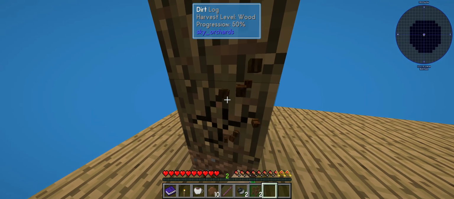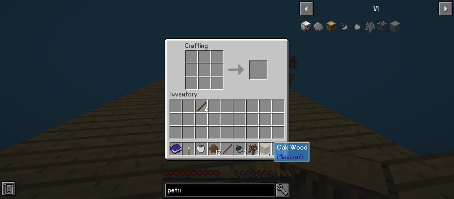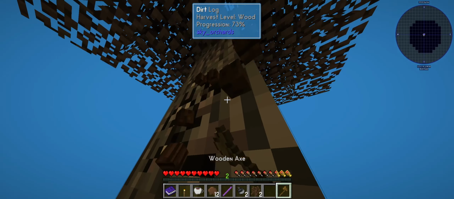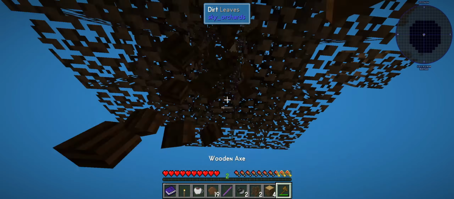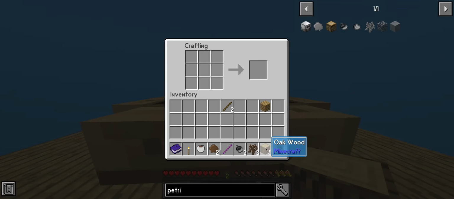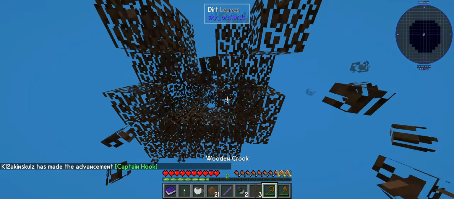We need more acorns, so I guess I'll just go ahead and cut a few more trees. Actually, let me go ahead and speed this up just slightly. Okay. I need to keep me sane. See if I can make a crook. There we go. Wooden crook. Good.